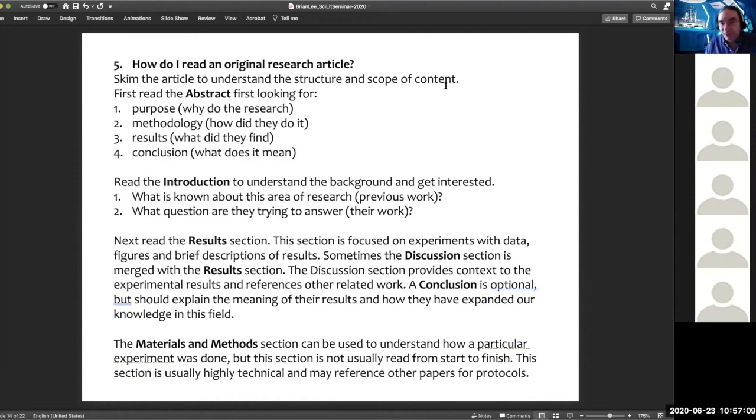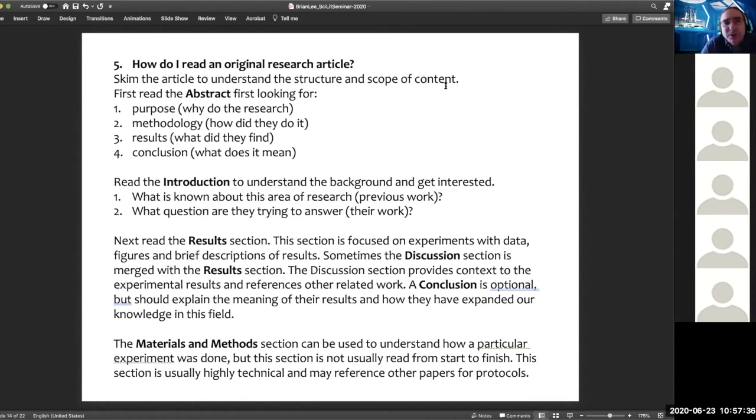In some cases, they combine their introduction with results and discussion, and things get mixed up together because they're written for a different audience. They're written for people who just want a very quick overview and highlights of what their important findings are. And they might send you elsewhere for more details, including supplementary information that you might need to look at.